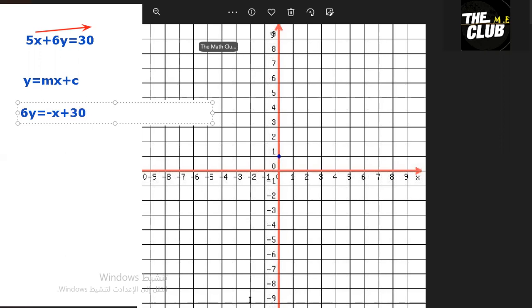Negative 5x plus 30. What's next? Good. Next, we're gonna get rid of the 6. So where's the x? Yes, the x, I'm sorry. 5x here, minus, plus 30. Why don't we take 30 to the other side? Because then y would stay negative, and I want y to be positive. It has to stay positive.